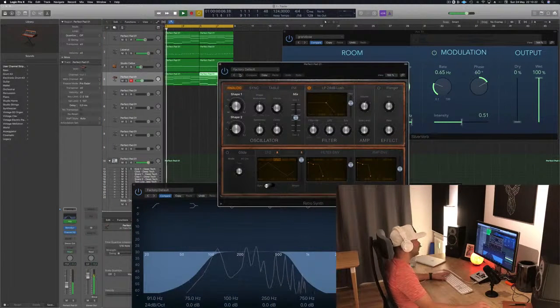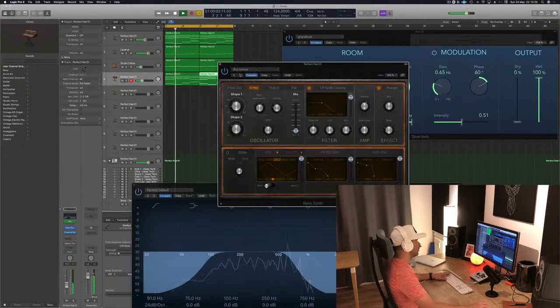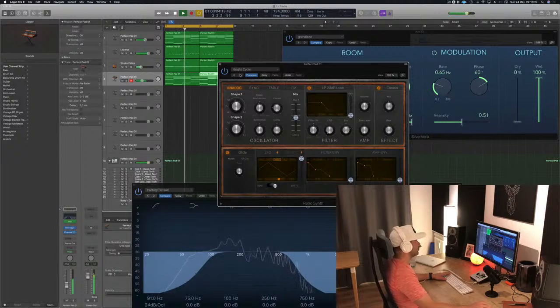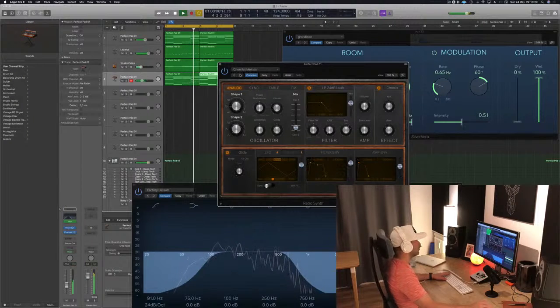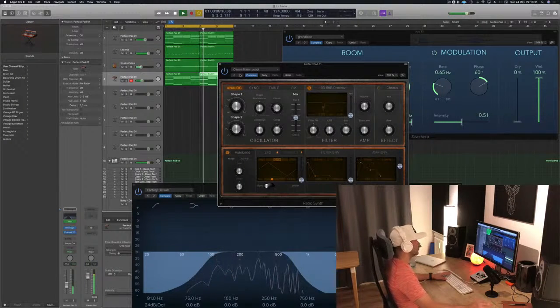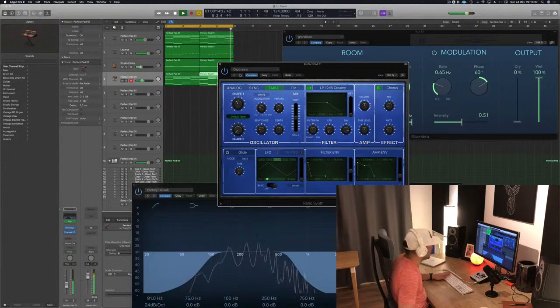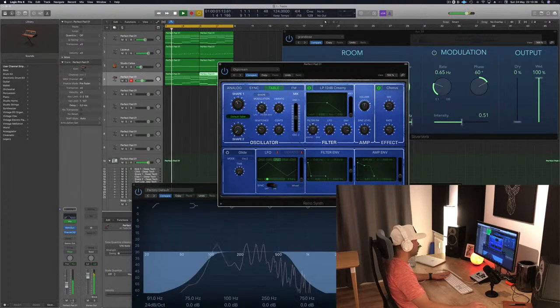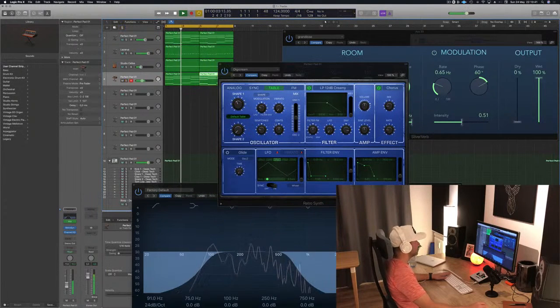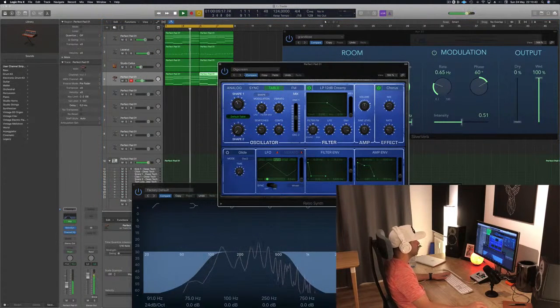I like to also... that's kind of cool with this track. This is like digital. See it? I'll copy it, maybe come back to it.